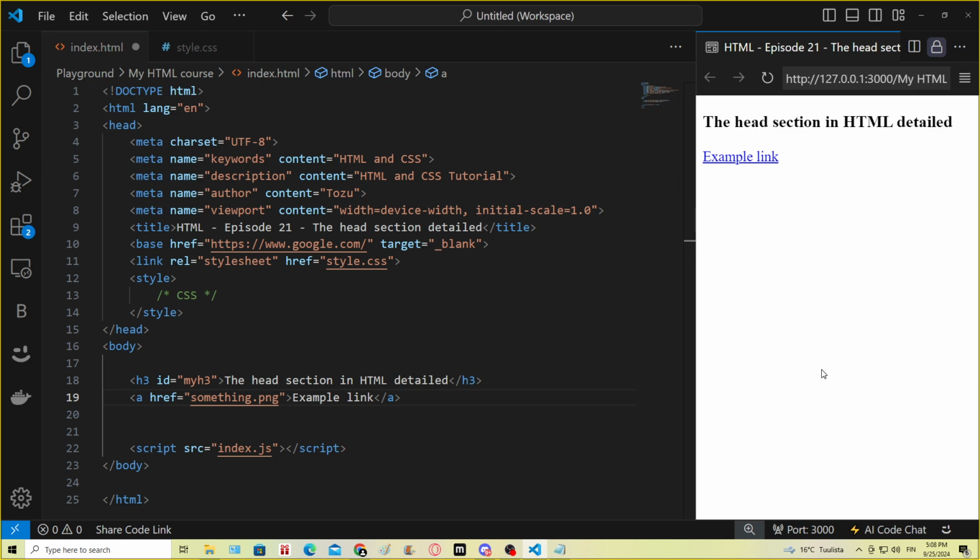I think I'm going to create an example website in this series, and I'm going to be using all of these in that example website. But anyways, this is the HTML head tag in detail. I hope you learned something new in this episode.